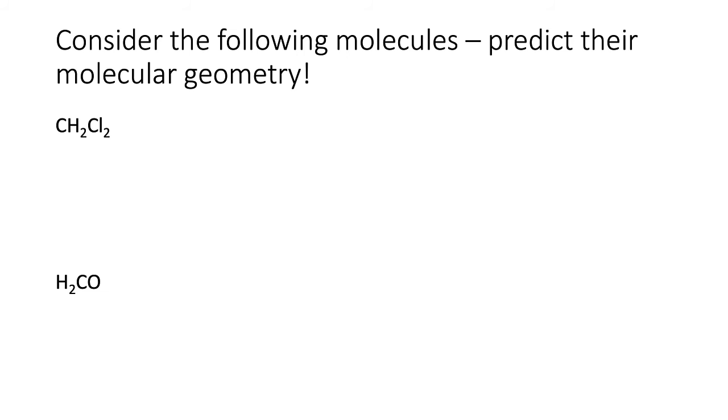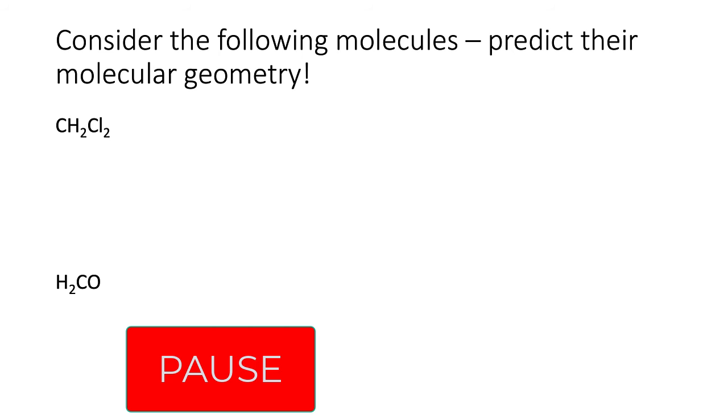All right, give this one a try now as well. We have 2 Lewis structures that you should first draw, and then determine what the molecular geometry of those structures are, remembering that we want to look at our central atom, and it's going to be based on the bonded and non-bonded electrons. So go ahead and pause the video, try this one, and we'll discuss.